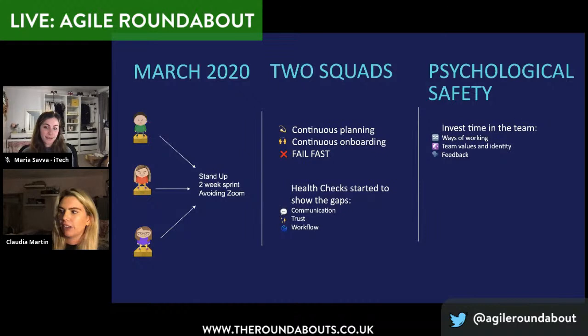We tried to identify individual values to then build up our team values and a team identity. And most importantly, we looked at how we communicate with each other — how do we like to give and receive feedback? How do we plan initiatives? Even adding comments to JIRA. The ways of working established as a trio back in March 2020 were pulled apart and improved to suit our new squad and our new virtual norm. Most cross-functional squads will have varying levels of Agile experience and knowledge — that's to be expected. But a big learning for us was that just because our team are performing against targets does not mean we've established ourselves to sustainably scale as a happy and high-performing team.